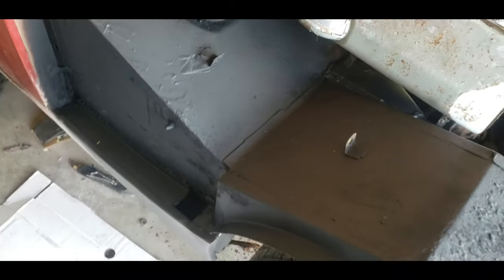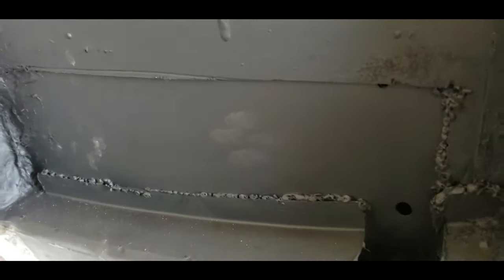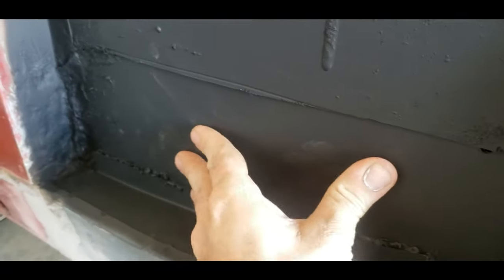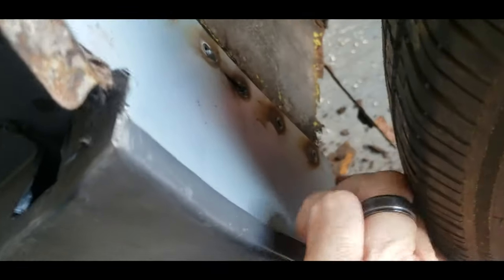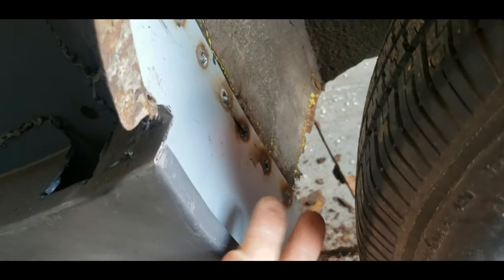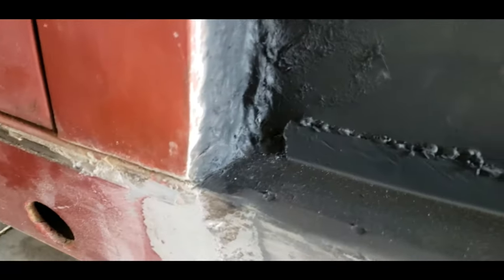I didn't record everything, but I showed this repair here. Obviously this is not restoration-shop quality, but I did an ugly little bead here, and on the inside is another bead. It's not moving anywhere — that's the main thing, it's solid. I got my rocker on, though it's not welded at the bottom yet. I got this plate welded on here too — same thing, not attached at the bottom, but when I do the floor repair that's going to come around and into this.